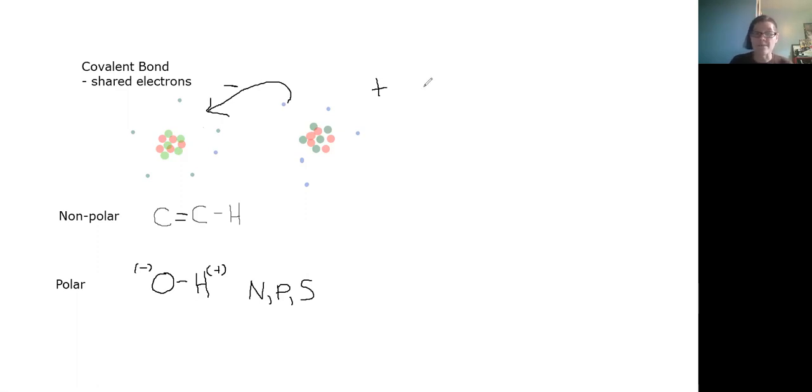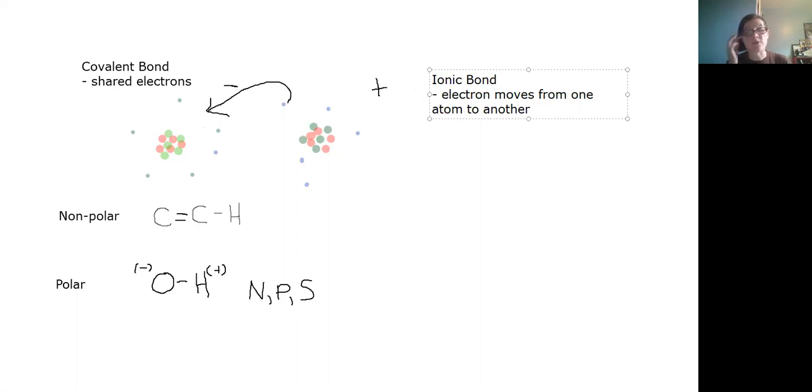Ooh, when you have charged atoms, they are called ions. And this is an ionic bond. In this case, the electron moves from one atom to another. That creates the ions. And you might say, well, how does this create a bond? Well, you have a plus and a minus. And for anyone who has played with magnets before, when you have a strong positive and a strong negative, they whoop, stick together. Now, they don't stick together as strongly as they would if they were shared, but they do stick together.